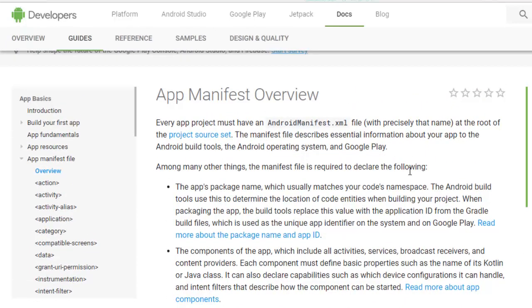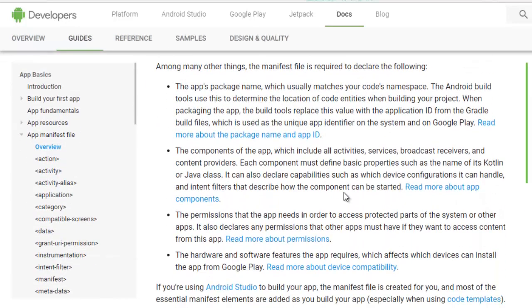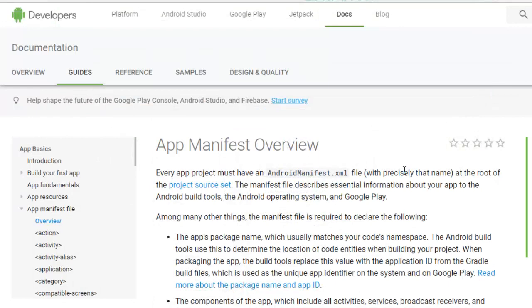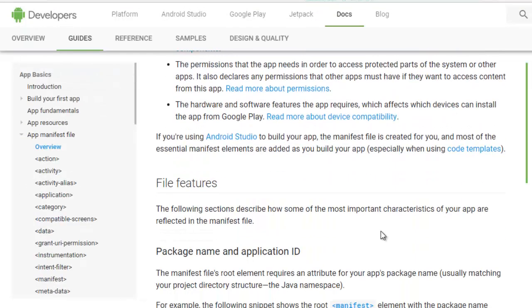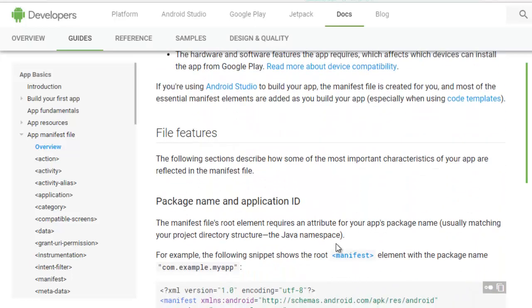The reason a separate video is made is because this file is very important for your Android application and for your Android development career. There are too many things to read, so I'm going to make it shorter. There's a manifest folder; you can see it inside app, manifests, and AndroidManifest. Now, what does this manifest contain? All of the permissions you see on your mobile phone are featured in the manifest.